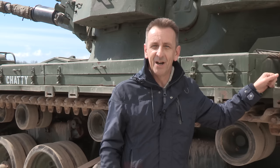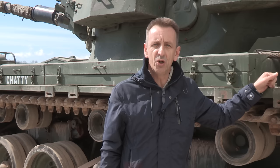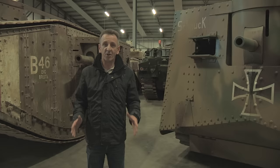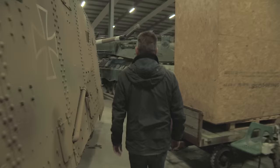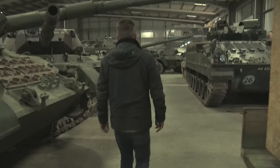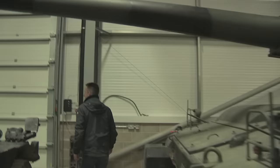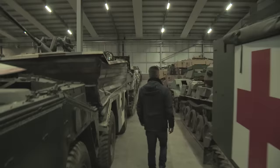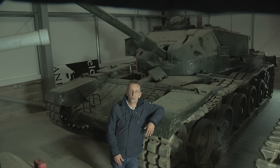The 105mm L7 met the need for a long time, but even that was not going to last forever. In its current form, the Centurion's turret could not mount ever bigger guns. So as part of the development work to find a successor, new turret designs were trialled. This is the Vehicle Conservation Centre, absolutely crammed with interesting vehicles. This is the FV4202 prototype — the chassis is standard Centurion, but the turret is new.